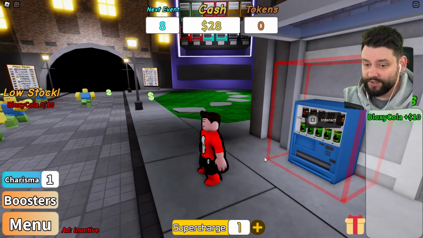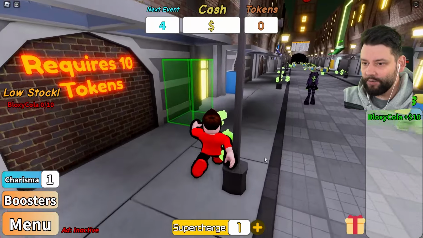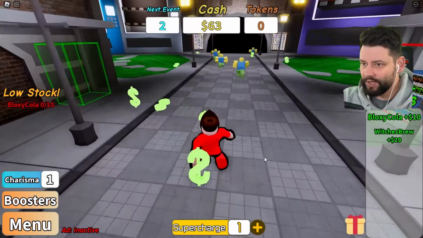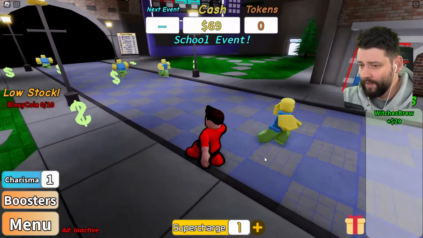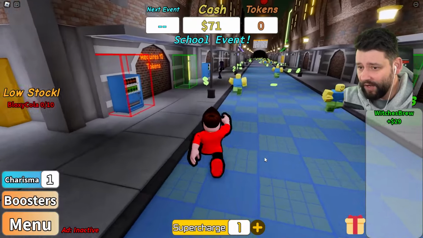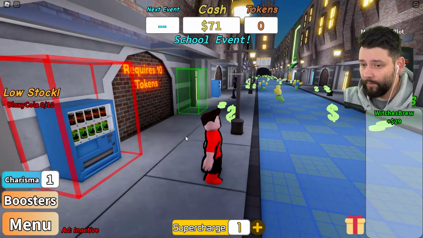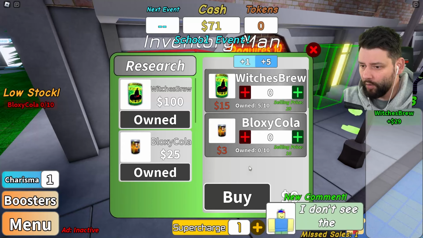So I've got a couple of options right now. I can either keep running around and collecting some sweet, sweet cash, just like doing this, which makes me earn even more money. Oh, it's a school event. Once I've got 500 big ones, I can then buy another machine, which is probably what we need to focus on doing right now. Are we all out of Bloxy Cola?